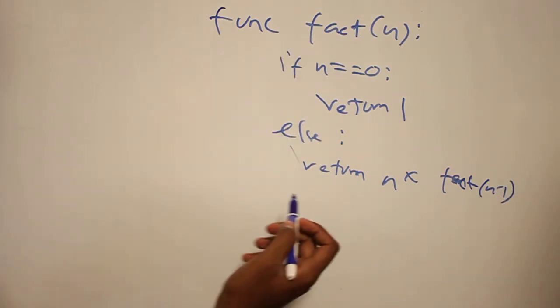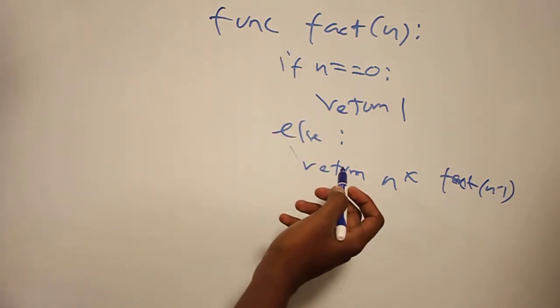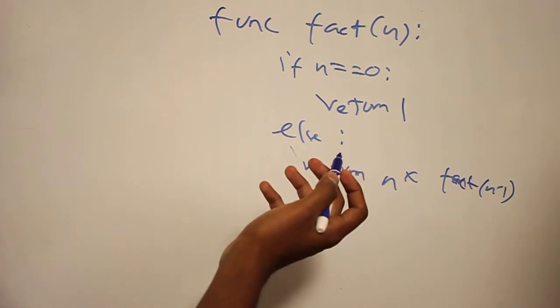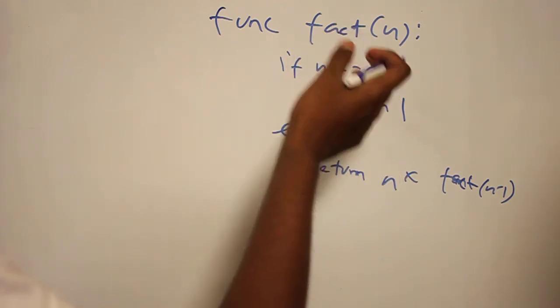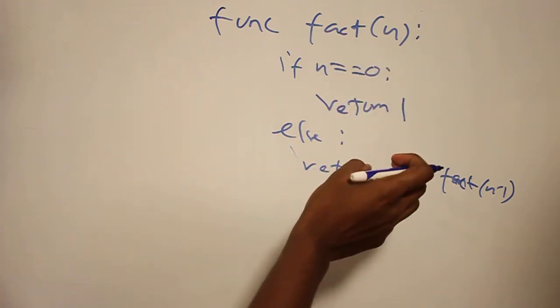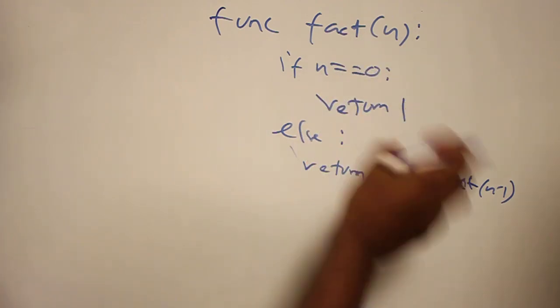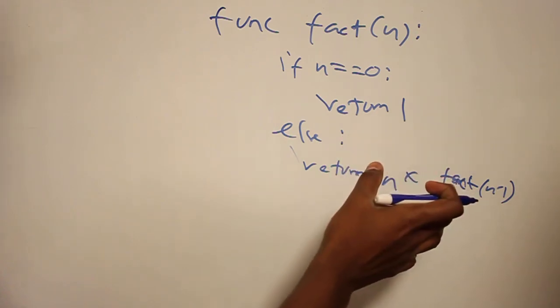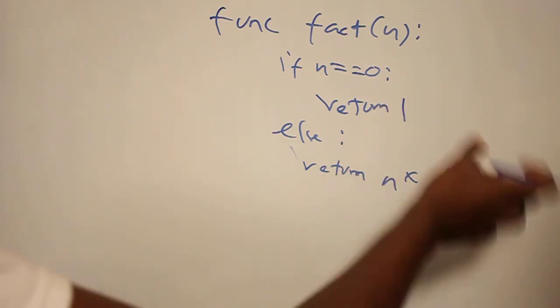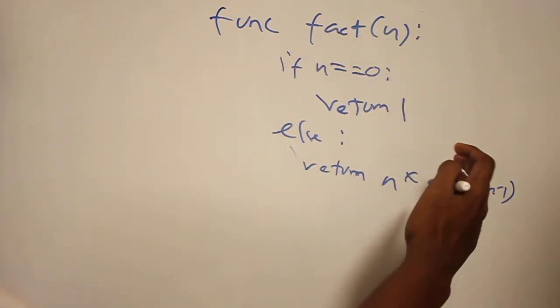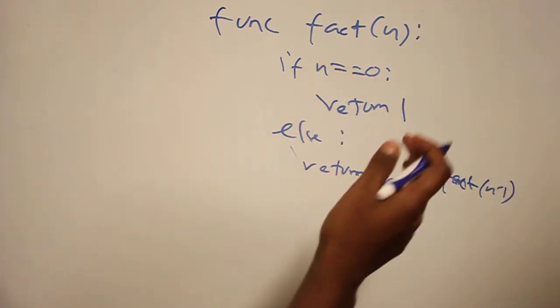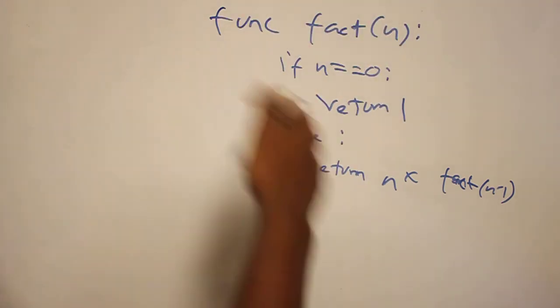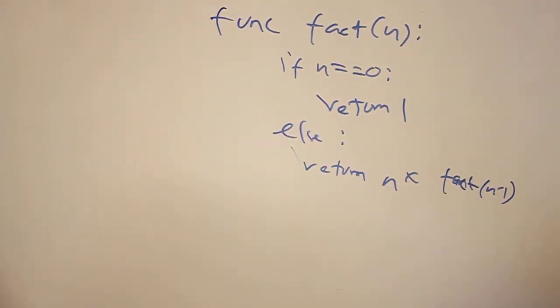And as you can see, this program is only 5 lines of code, and it might take a little bit of wrapping your head around it, but basically what it does is it takes a number, multiplies that number by the factorial of that number minus 1, which also uses this function, but then it goes all the way until you hit 0, which returns 1. So what you essentially have is n times n minus 1, n minus 2, all the way until 1. And that's how recursion works.